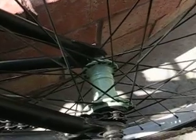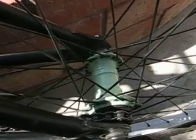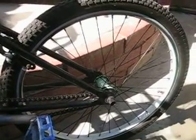I got Profile Mini SS rear hub, left hand drive with an 8-tooth driver, with a stock Subrosa single wall wheel, Kenda tire 24 by 1.95. Spin it so you can hear it.